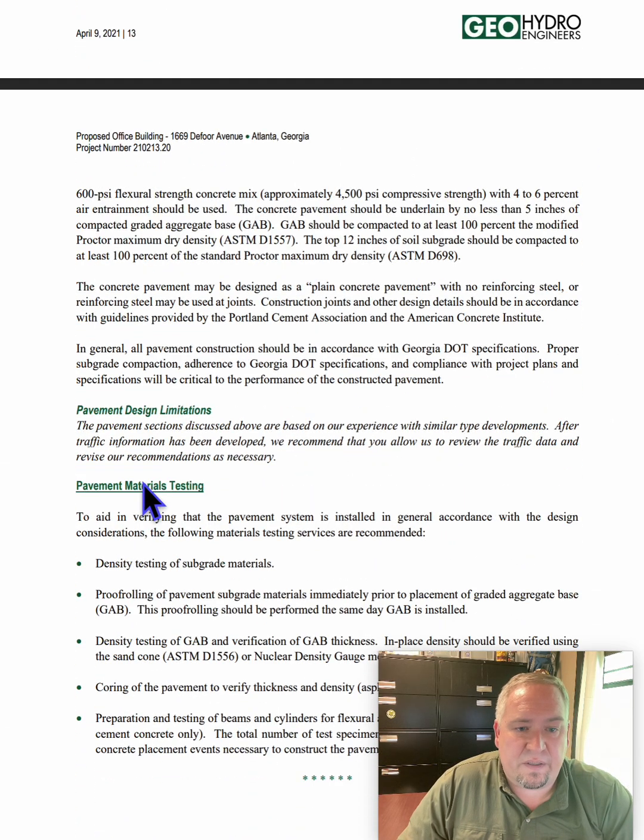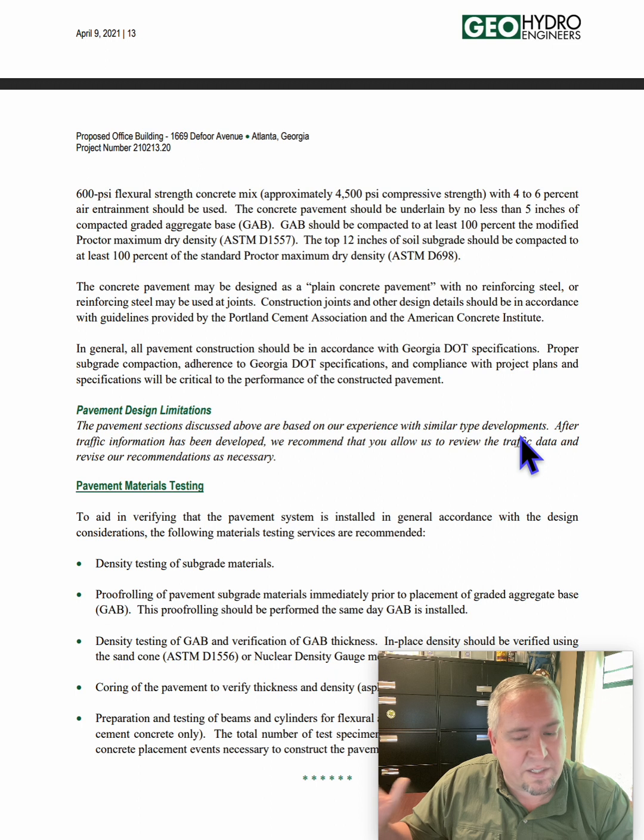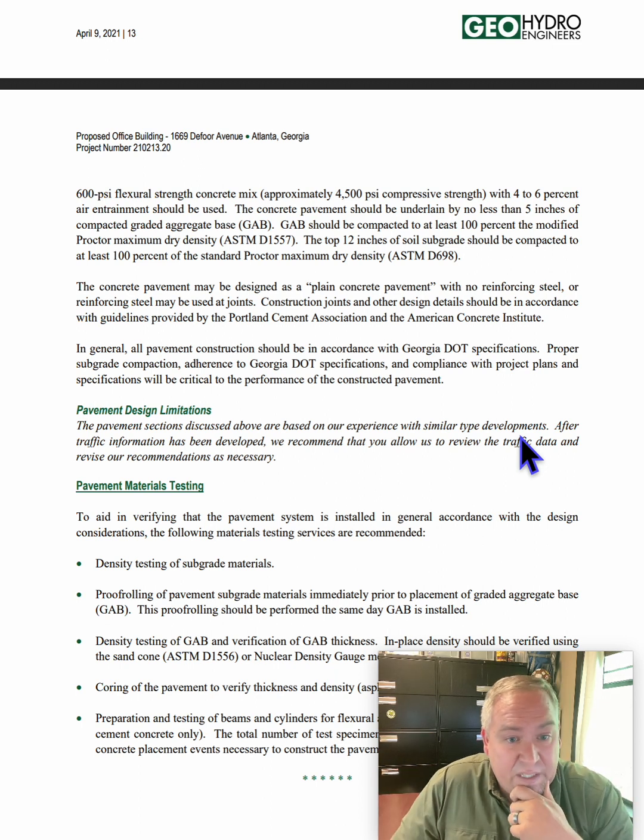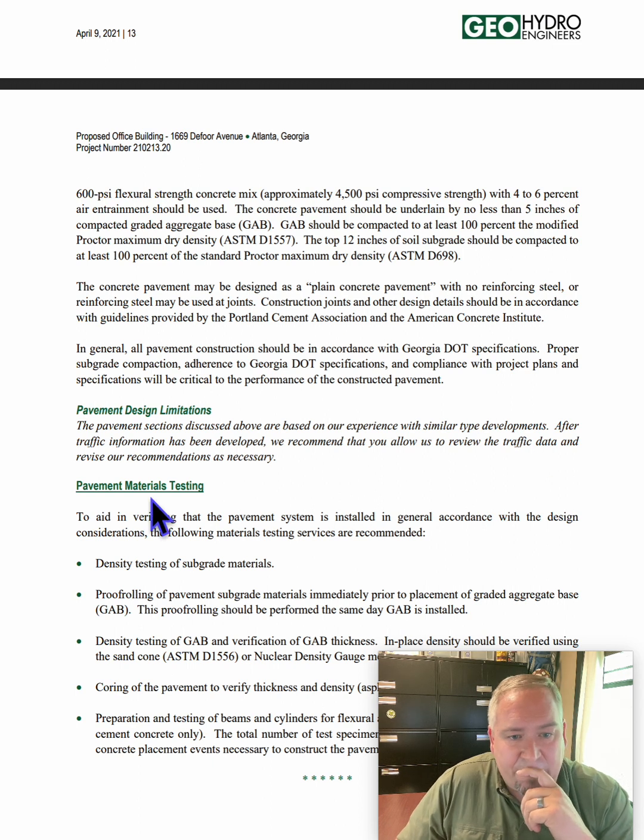Let's see here. Pavement materials testing. So, let's back up here. Pavement design limitations. They've got some italics right here. So anytime I see that, I'm going to stop and pause and go, let's look at this. So the pavement sections discussed above are based on our experience with similar type development. They're just saying, hey guys, this area, these type of buildings, this type of traffic that come in here, this is what generally works. We're not guaranteeing you this is going to work perfectly, but you got a high likeliness it will.